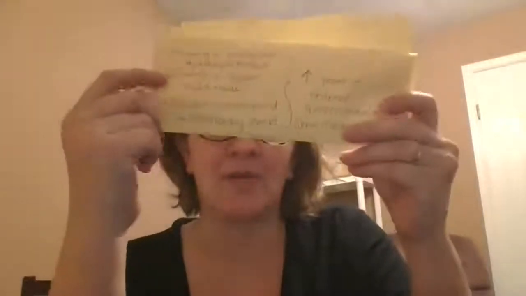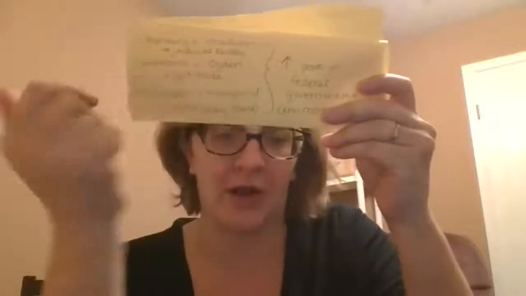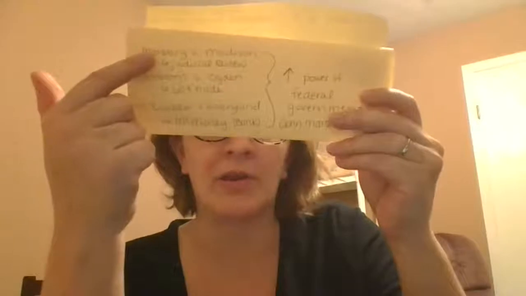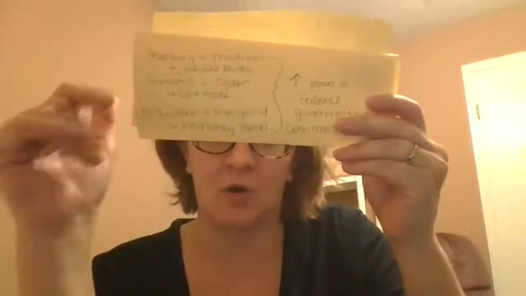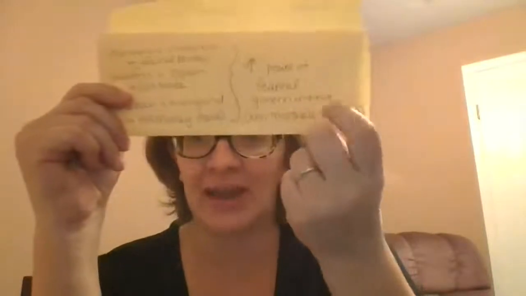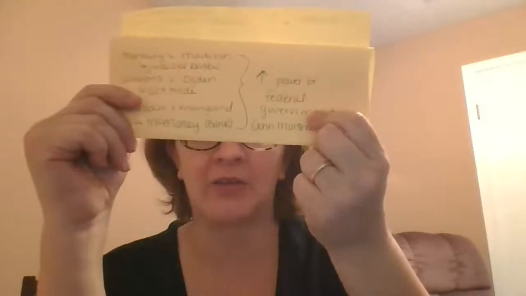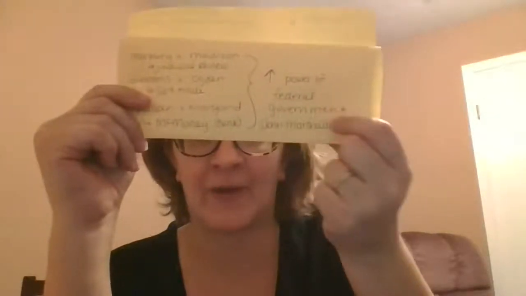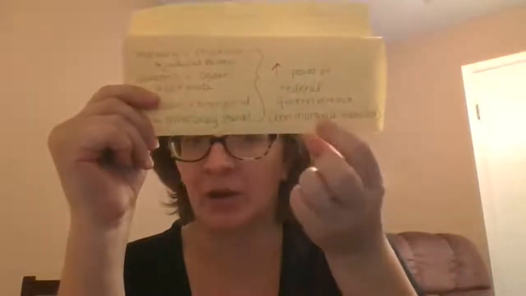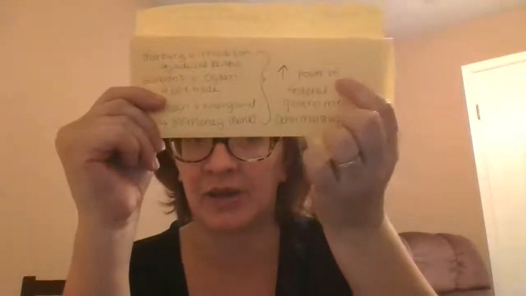So once again, it's Gibbons v. Ogden, go and trade. Gibbons, Ogden, G-O, go and trade. And McCulloch versus Maryland is McMoney. And then obviously Marbury and Madison's judicial review, that's old news. And then all three have the same effect. They are going to increase the power of the federal government because they're all John Marshall. All these court cases are Chief Justice John Marshall, okay? And he's a federalist, so he's going to increase the power of the federal government.